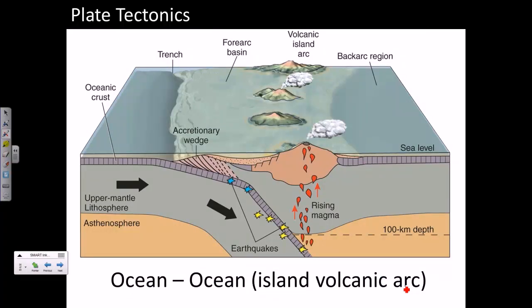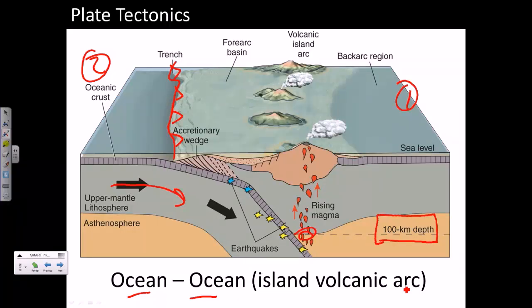So here's an example of ocean versus ocean. If we label these plates, plate 1 on the right, plate 2 over here on the left, I can redraw our boundaries right here. So here's that plate boundary with the teeth on it. On the upper plate, we have subduction going on here, right? Notice that we've got 100 kilometers depth noted down here on the right. And what's happening down there is melting of the asthenosphere, which rises up and makes magma in these areas. All of these little yellow and blue star patterns are supposed to represent earthquake foci within the Benioff zone. And so that's what this area is right in here. It's our Benioff zone.